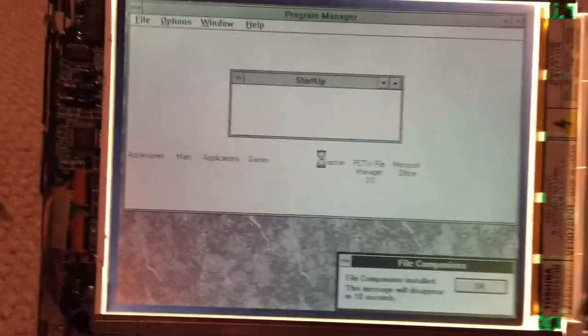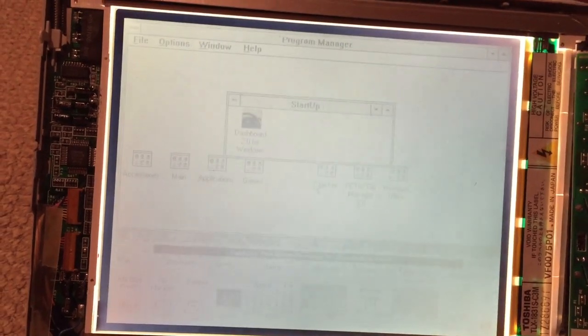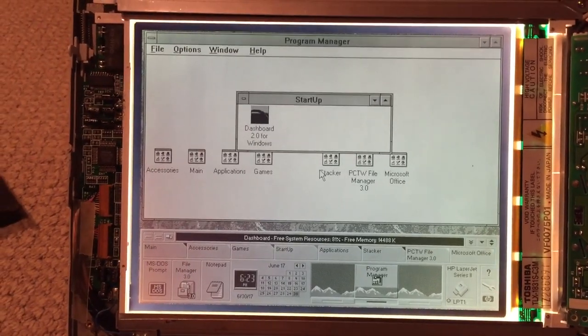So let's see if I adjust the contrast here. That's the brightness. So it was like this before. This is how it was when it wasn't working properly, and now it goes all the way up till it's white. And yeah, that is actually looking perfectly fine.